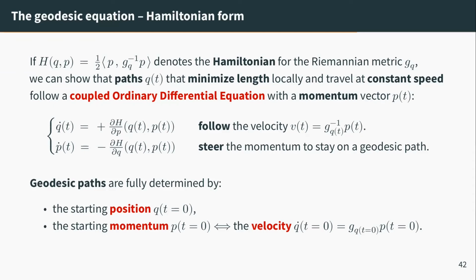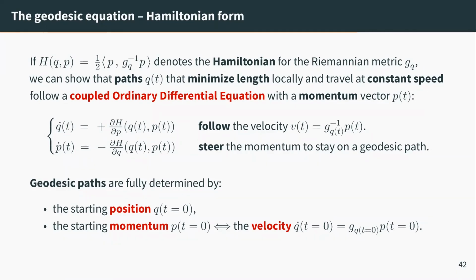So this formula just tells you that given your current position and your current momentum, you have a unique formula to compute the velocity. And then the most interesting formula is this one, that we also have an explicit equation that tells us how the momentum vector should evolve. And that's that the time differential of p should be equal to minus the partial differential of the Hamiltonian with respect to the position at current state. And this equation tells you that you should steer the momentum, just like a driving wheel, following this equation if you want to stay on a geodesic path.